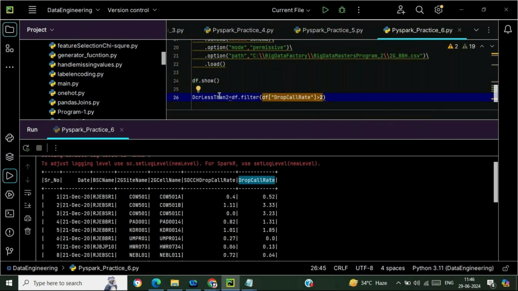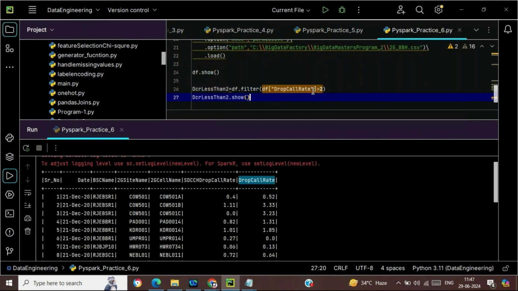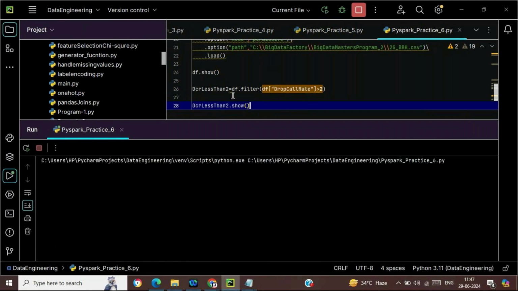Let me list the records. I'm applying the filter operation, which is going to filter the drop call rate from this column, less than 2, sorry, greater than 2. It will provide me the list of cells which have a drop call rate greater than 2. Let me execute this.